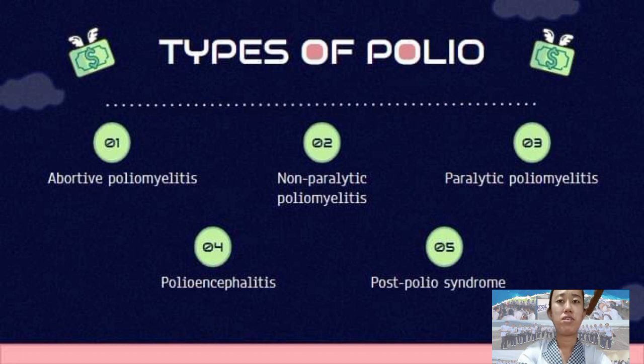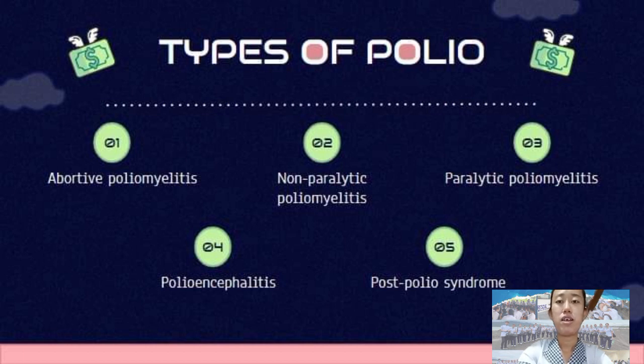We also have paralytic poliomyelitis. It happens when poliovirus attacks your brain and spinal cord. It can paralyze the muscles that allow you to breathe, speak, swallow, and move your limbs, depending on what parts of your body are affected. It is called spinal polio or bulbar polio. Spinal and bulbar polio can appear together, which we call bulbospinal polio. Less than 1% of people with polio get paralytic poliomyelitis.